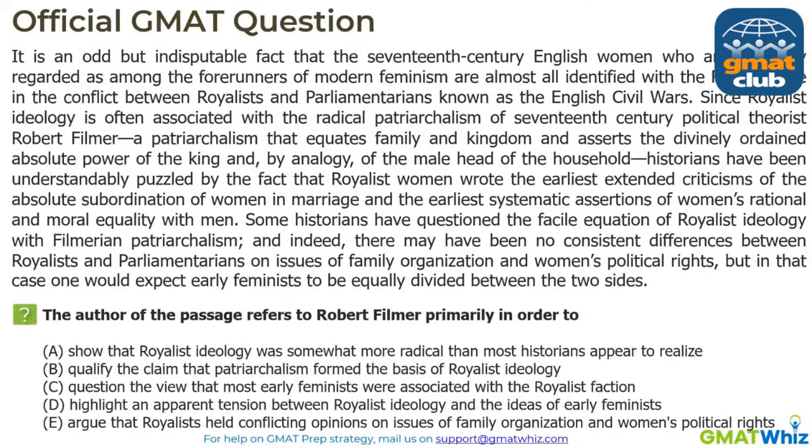I'm going to go full screen mode. And I'm also going to remove the banner of GMAT Club for 1 minute. Now you should be able to read the passage completely. And if anyone sees a problem with the font or something, just change the settings and make the quality of the video HD, and then you'll be able to see everything properly. Okay, all the best. You have 5 minutes, guys.